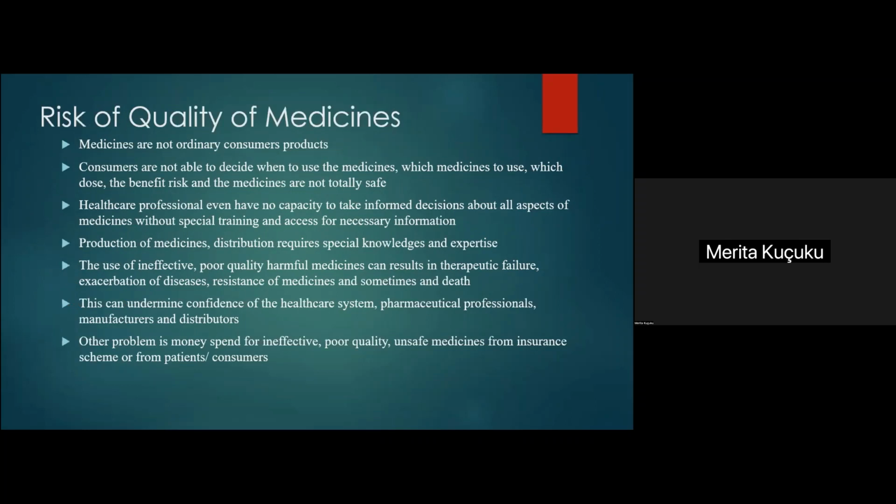Medicines are not ordinary consumer products. Consumers are not able to decide when to use the medicines, which medicines to use, which dose, or the benefits and risks, and the medicines are not totally safe. Healthcare professionals even have no capacity to take informed decisions about all aspects of medicine without special training and access to necessary information. Production and distribution of medicine require special knowledge and expertise.